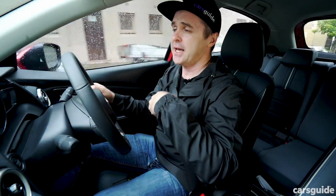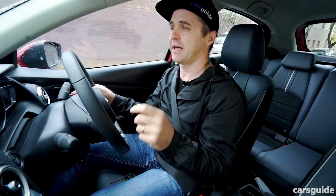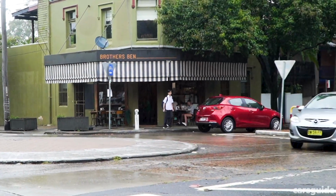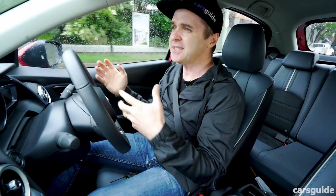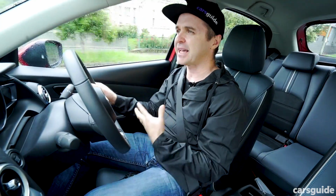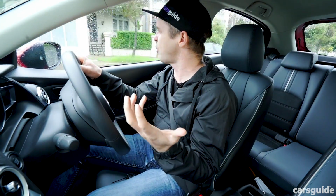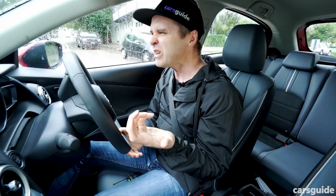So what G-vectoring does is when you're coming up to a corner, it detects that you've turned the wheel, and it does this little thing that race drivers do. It does a little lift of the throttle, which means that the weight just subtly shifts forward and you feel like you've got more grip going through the corner. It doesn't mean much to the average driver, but you can feel it. You feel that extra bite through the front wheels, and it just makes you feel a little bit more confident in what's happening. And I really like that.